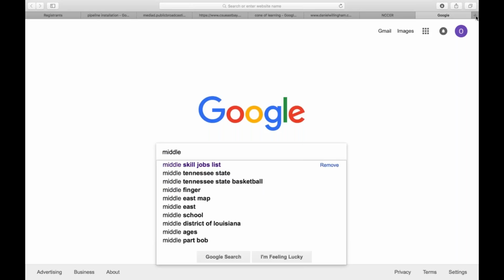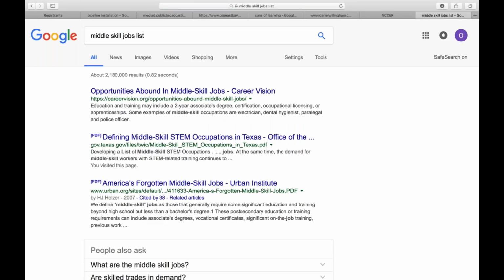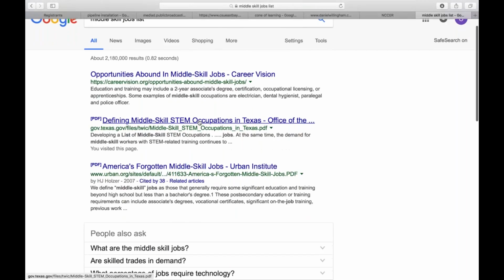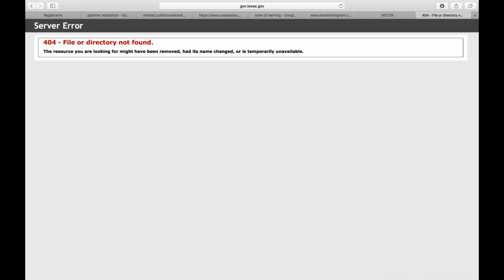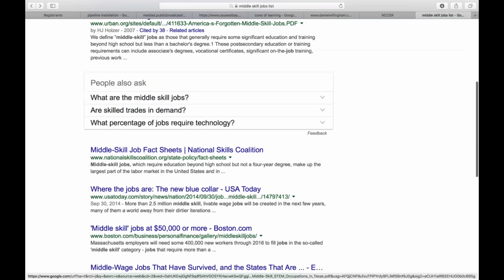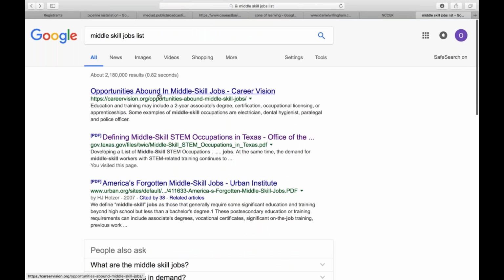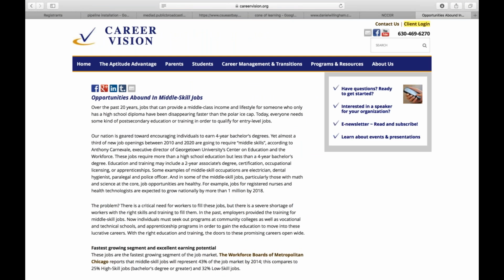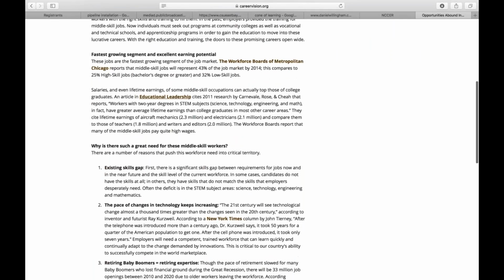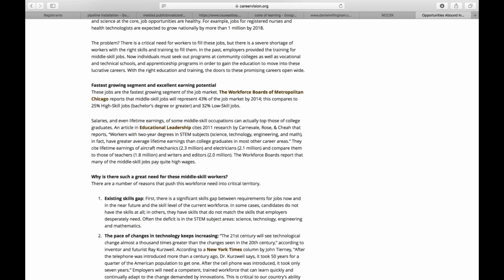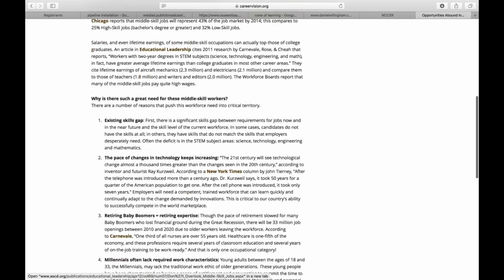They call it middle skill jobs right here. This middle skill jobs list was actually on World News over this past weekend. And it goes on to talk about a lot of STEM, science, technology, engineering, and math. It also addresses a lot of all genders, but a lot of women in the workplace also. You can go in here and they have a few different articles which are really good, talking about what I was just talking about, the skills gap.